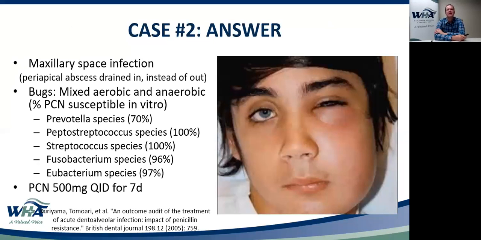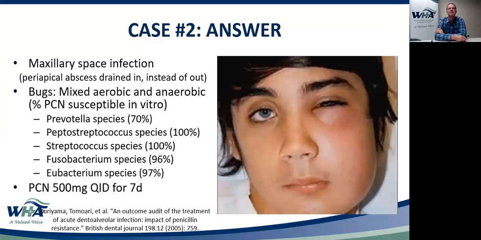So this is absolutely, like we said, a maxillary space infection, and this is mixed aerobic and anaerobic bacteria. So anaerobes, like you identified, so perfect. You know what you're treating. And treatment is recommended here. So a lot of times in dental sources, we don't recommend treatment. But this periapical abscess has now spread into the adjacent tissue. It's in the soft tissue, and it should be accessible by an oral antibiotic. And our recommendation, and this is also the recommendation of the statewide antimicrobial stewardship committee, is penicillin 500 milligrams 4 times daily for 7 days.